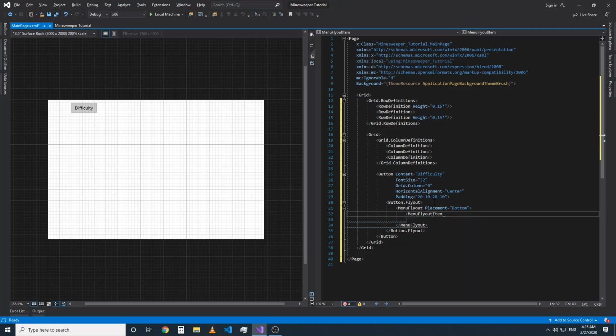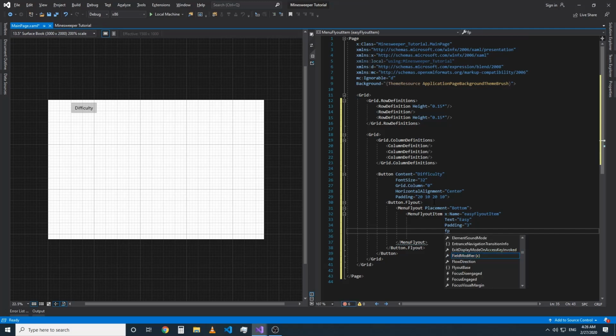We're gonna specifically say that. We're gonna do menu flyout item. Okay. We're going to give this an actual name because we need to call this one. Actually, the reason we do this is not because we call this item. We actually create a click event handler that we want to name after. So easy flyout item. Okay. So yes, I will go back on some things I say, and I'm sorry about that, but I hope I don't get too confusing.